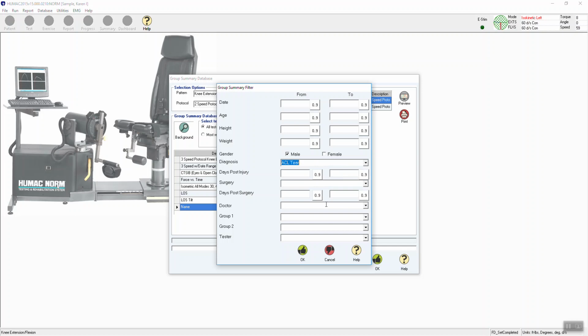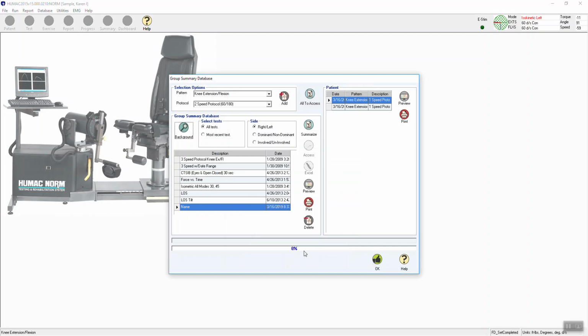I just want Dr. Jones's tests. I'm just looking at the ski team. Or I just want people that I tested. Any combination you want. I usually leave it pretty generic so that it finds something.